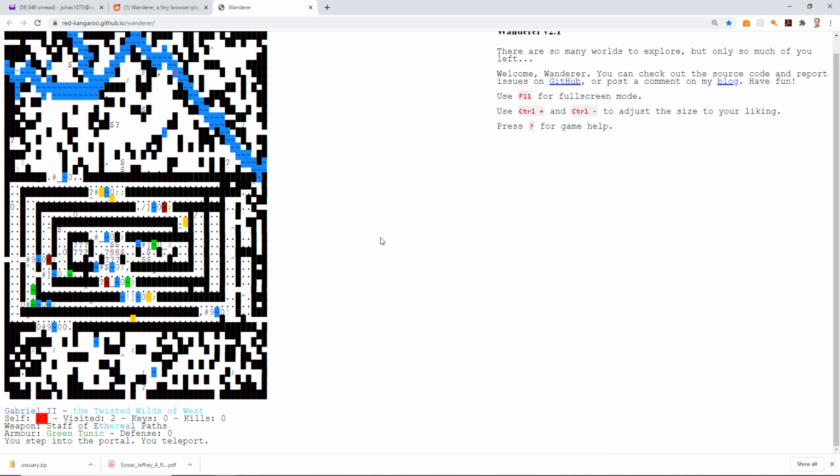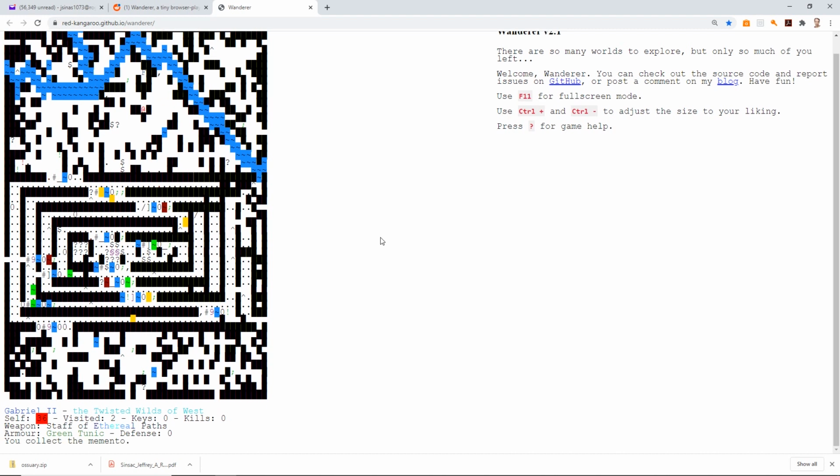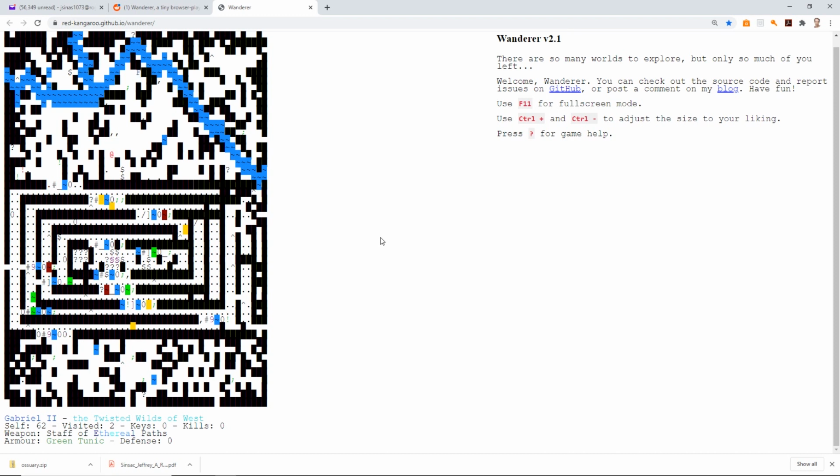Oh, we're up the top of you step in the portal, you teleport. Yeah, we're up in the water up top. A bunch of mementos here. Let's grab that before we fade away. There's an F, too. We see an enemy. There's an enemy in this game. Who would have thunk? Memento. Another memento.